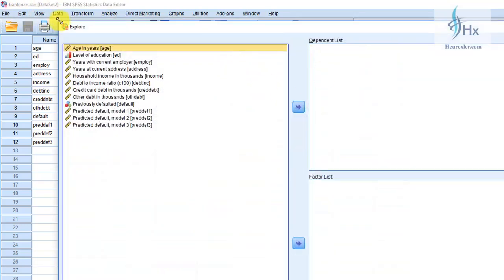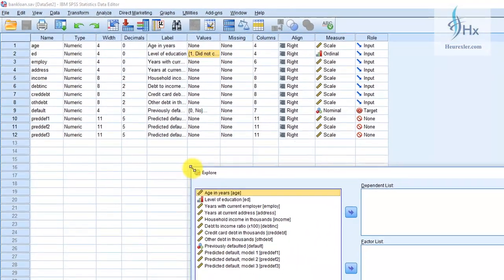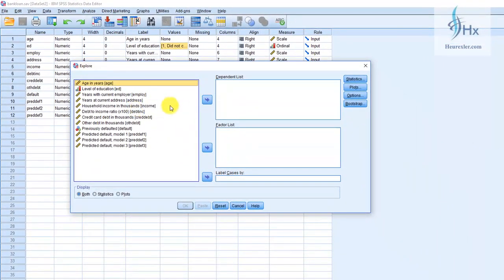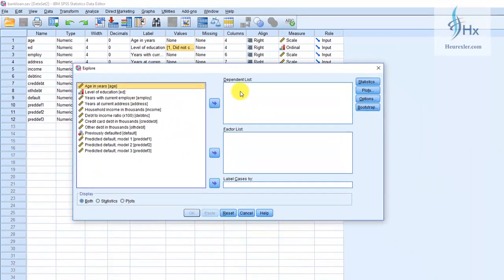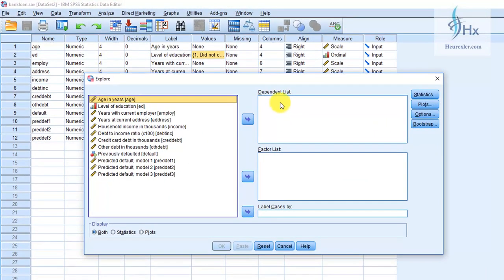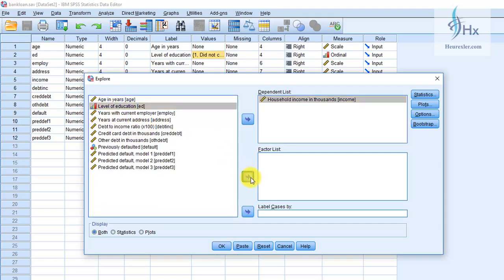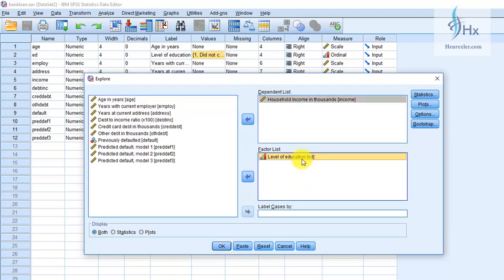In explore, if you click on this dialog box, we have different variables here, and we have two boxes, dependent list and factor list. So if you want to find out the average salary of subjects, let's take household income in 1000 according to their educational classification. This is going to tell you the descriptive stats for each and every category, level 1 to level 5.